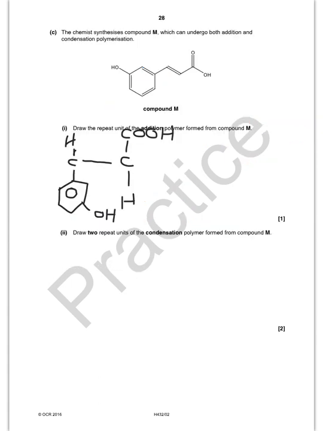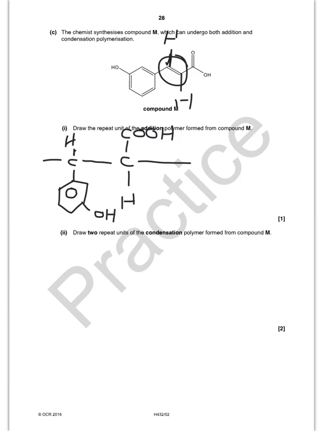Okay, so back to polymers. Here we go. All I've done is draw compound M, but I've drawn it as an H shape around this double bond here, which hopefully you can see. If you remember, you've got an H coming off that carbon there and an H coming off there, like so. So the way it's going to work is that that's going to be your repeat unit, like so.